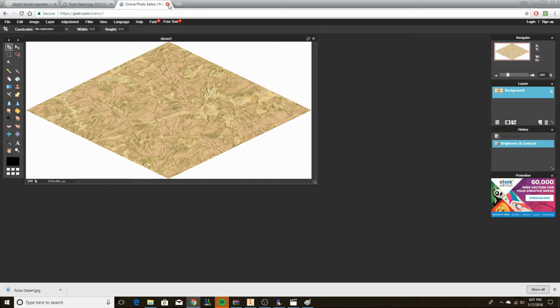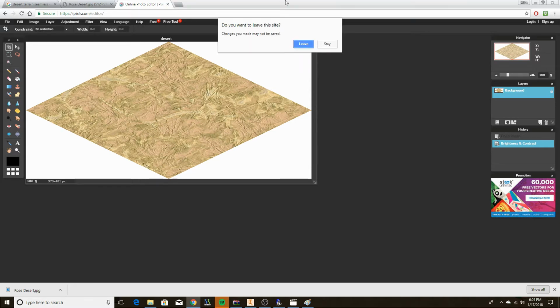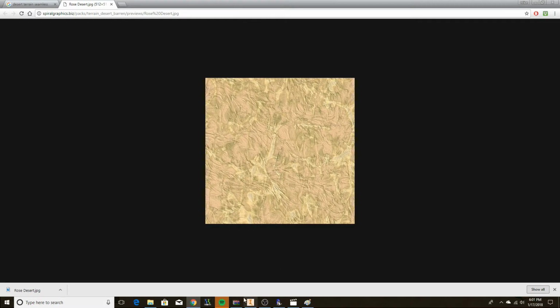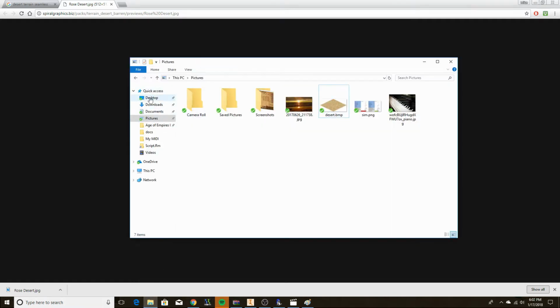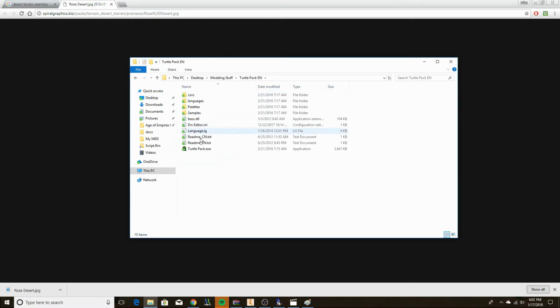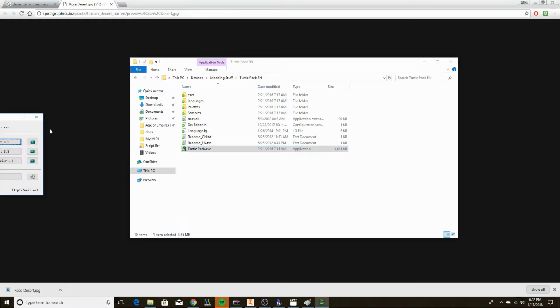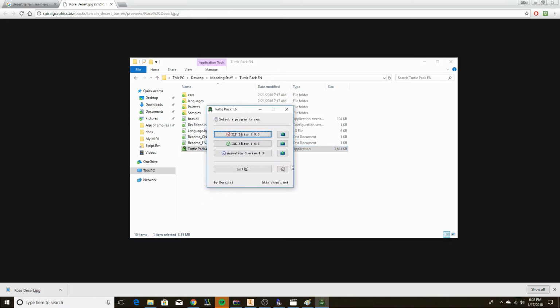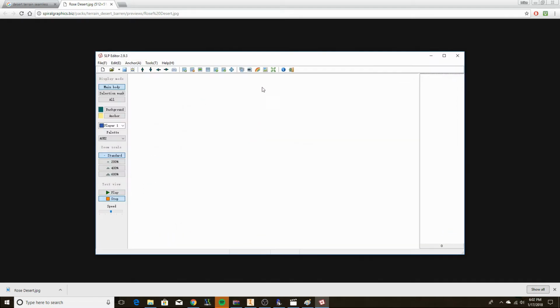And when that's saved, we now need to convert the image into the color format of the game. And for that, you're going to need a utility called Turtle Pack. I will provide that link in the description. So if we go to the Turtle Pack, the first utility here you need to open is the SLP editor.